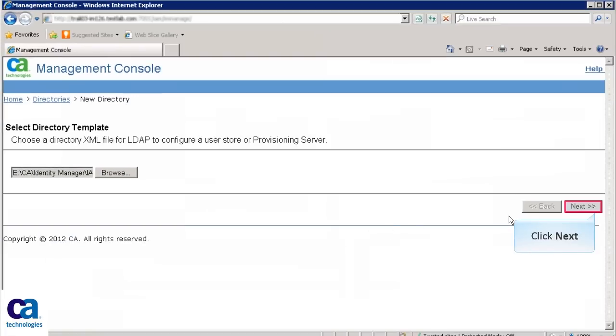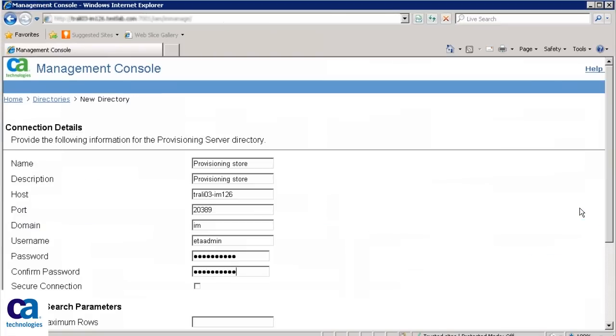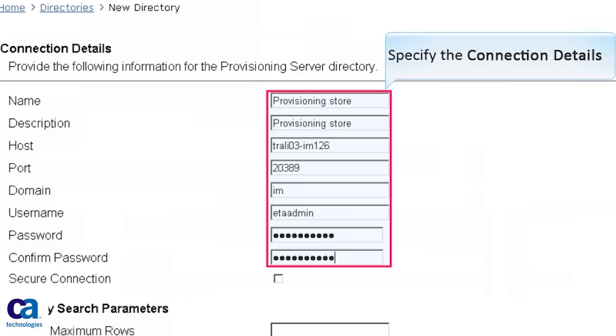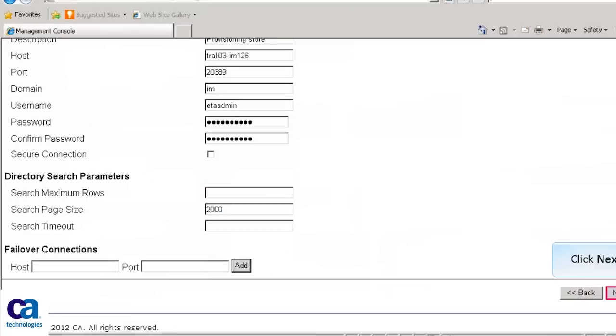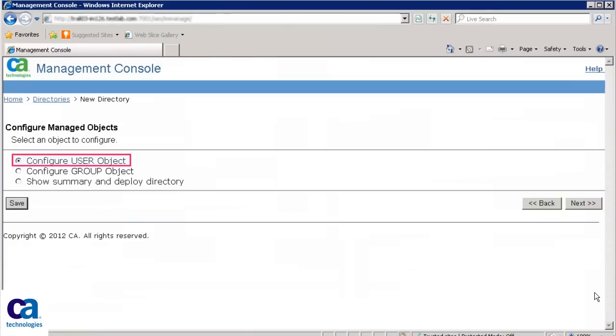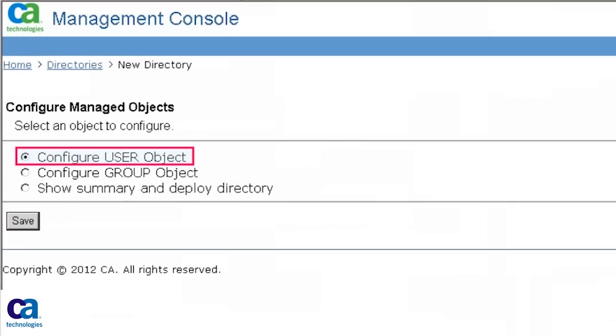Click Next. Use the Connection Details page to enter the configuration credentials for your provisioning store. Enter the required details such as name, host, port, domain, username and password. You can also enter the directory search parameters. Then, click Next. Select Configure User Object to manage users for the provisioning store.